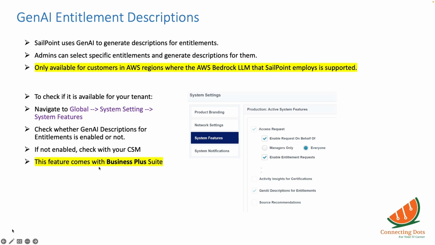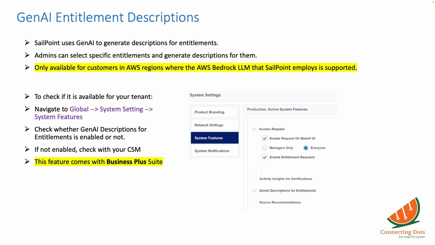Then again, SailPoint has three suites or three plans, if you want to say that. Earlier, every organization or every client of SailPoint was using modules only. So they'd pick up the modules and pay for them, but not anymore. You have to choose one of the three plans or suites available. One is standard, the second is business, the third is business plus. These are the SailPoint suites available for you. You can check on the SailPoint website. You can compare the suites as well. It will give you a clear idea of what is supported and what is not.